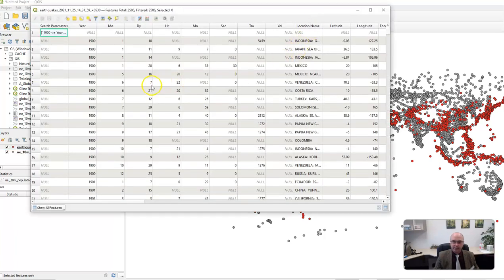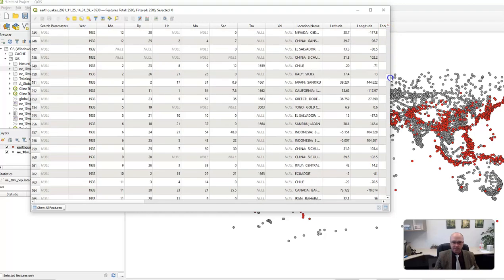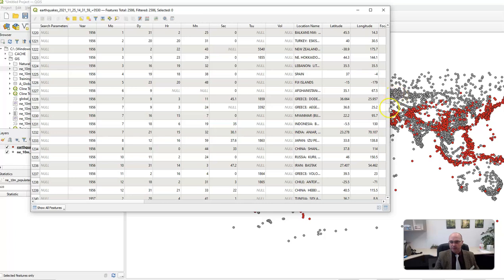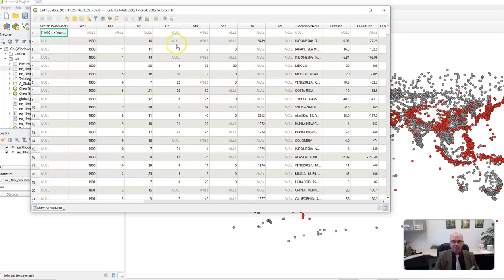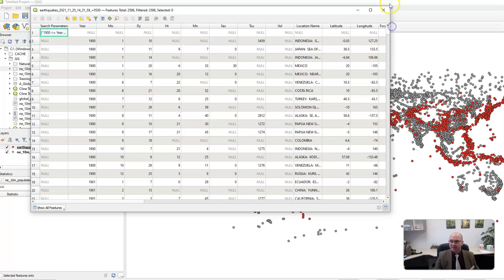It's always a good idea to see what kind of data you have. If I scroll through here, I see null values in certain places. At the top, I see a null value all the way across, and that's not good. We don't want that. Let's see if we can get rid of some of this excess data that is clogging up our spreadsheet here.